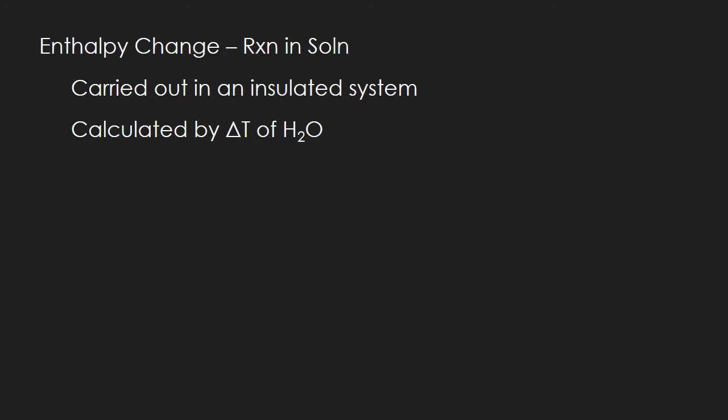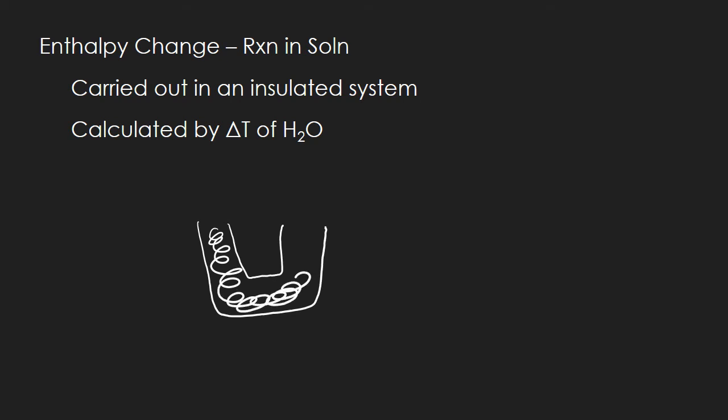So this setup, you're going to get a polystyrene cup, styrofoam cup. We actually have these really big tubs we use that are insulated. So we have these tubs that you put our polystyrene cups in. These tubs have foam, so it's an insulating layer. Then you have your polystyrene cup.